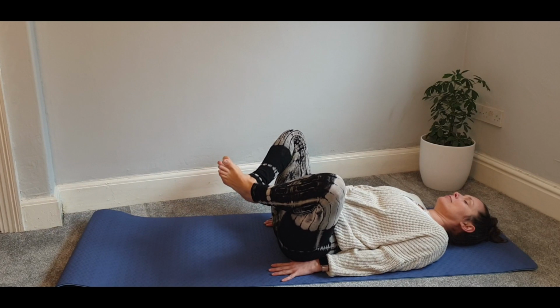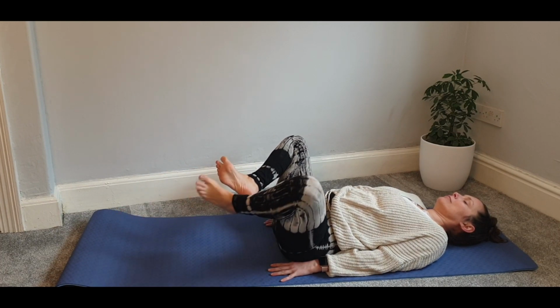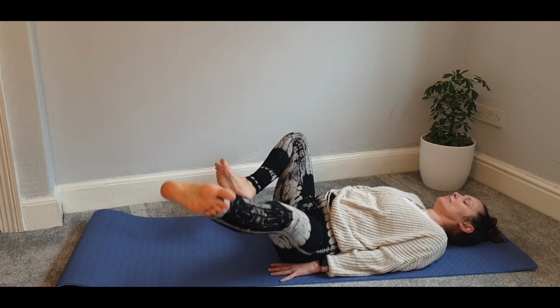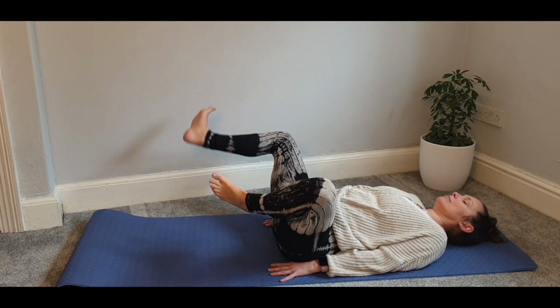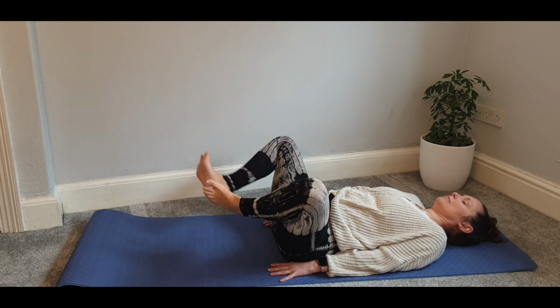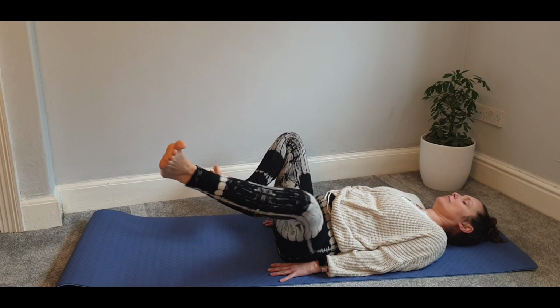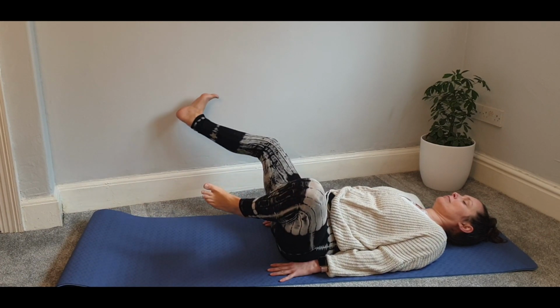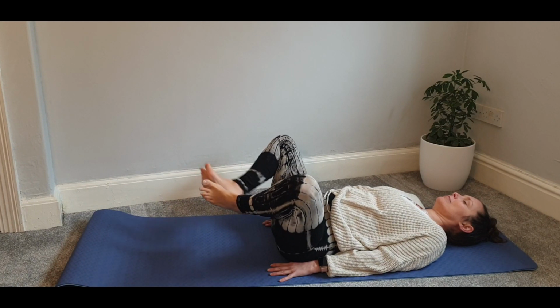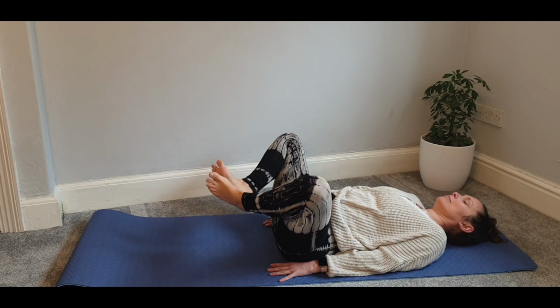Inhaling and exhaling with the movement, adjusting the posture for your needs, perhaps placing the hands underneath the back if you require that additional support. You can always raise the legs up, so a little bit higher off the ground. The lower you bring them down to the ground, the more the exercise is intensified. So just working with where you are with this today, really working with the hips and the abdomen here.